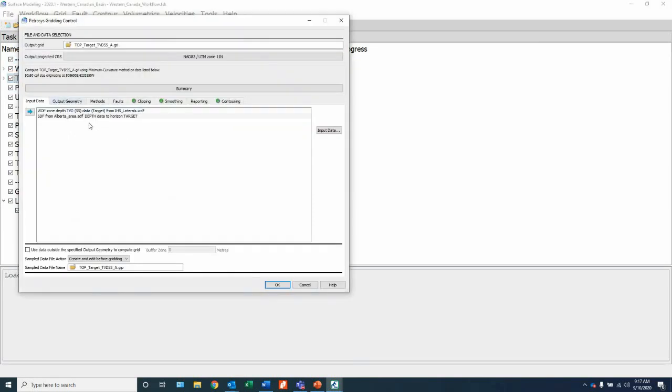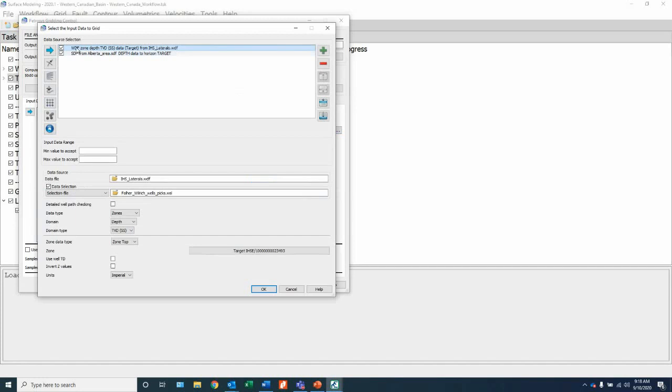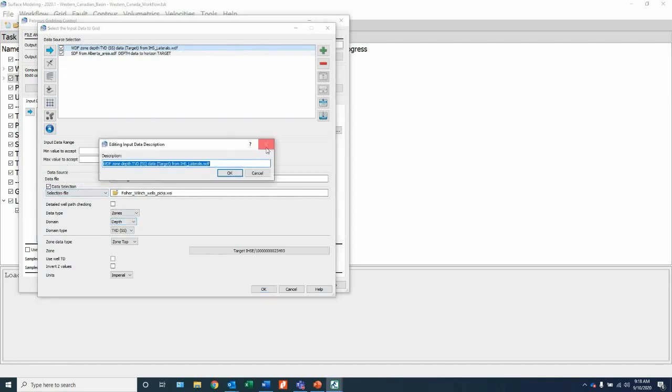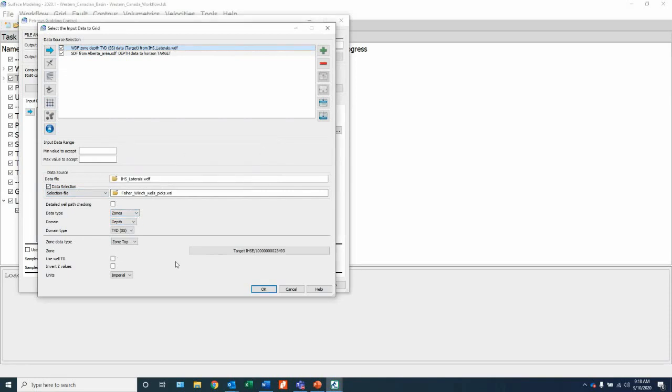In this case, we actually have seismic data and well data, so this will be applying the well data that we didn't use previously. Within this input data, we can see that there's a WDF and an SDF. What are those? The WDF is our well data file, our Petrosys formatted well data file, and the SDF is the seismic data file, our Petrosys seismic data file. What's important to remember is we can use this data selection, and we can use the actual zones that we want to include.